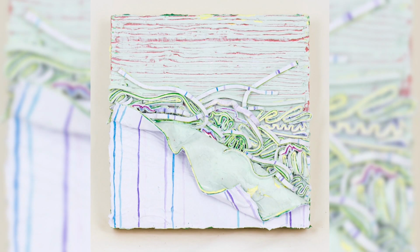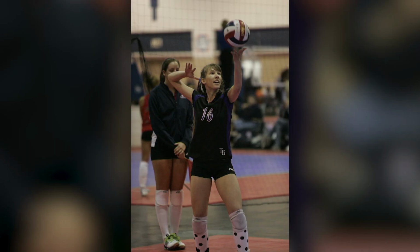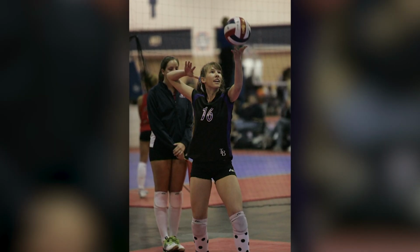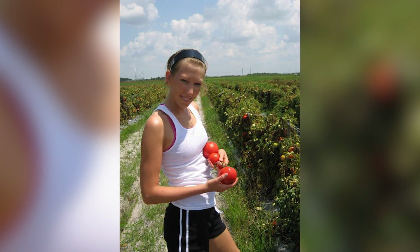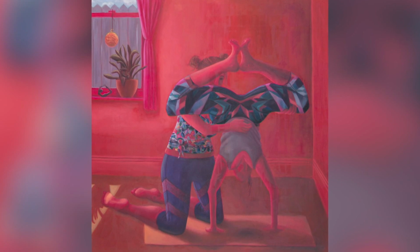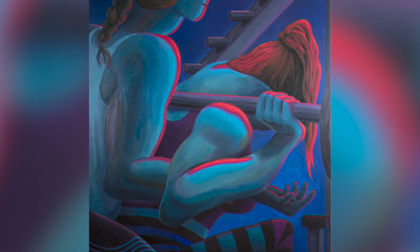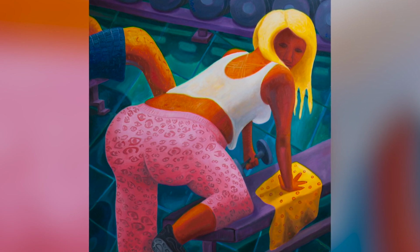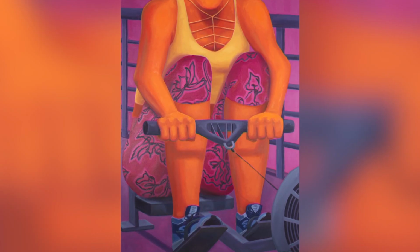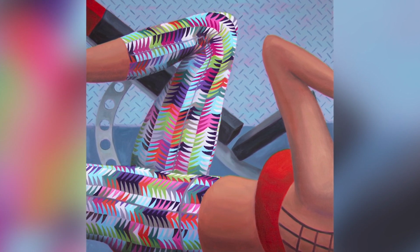Then I'll go to the painting side of it. I've always been painting since I was little. It wasn't until I was in high school that I started to make more meaningful paintings. At that time, I really suffered from a bad eating disorder. I had a lot of the problems of me versus me at that time. So I was making kind of more figurative based works at that time. And even into college, I was always making works about the figure and the body, because I was kind of trying to wrap my head around the issues that I was going through at that time.